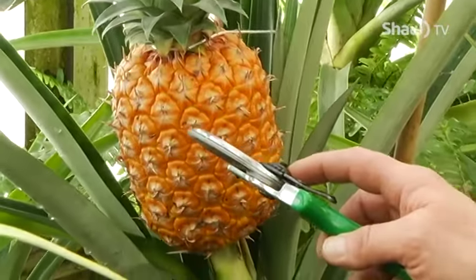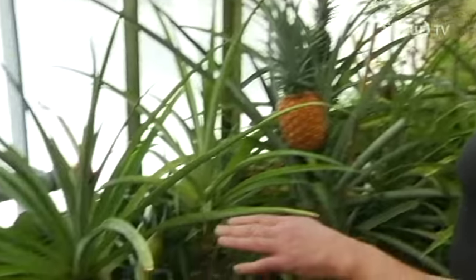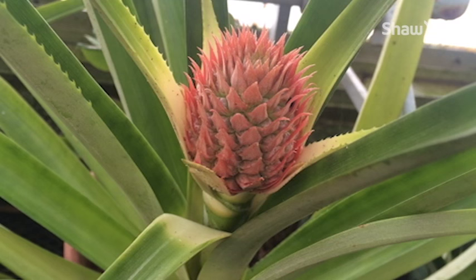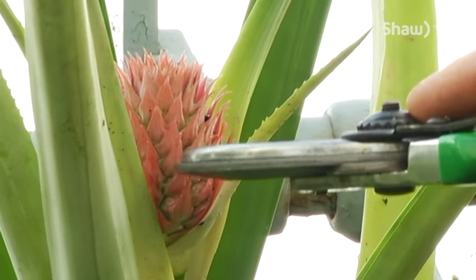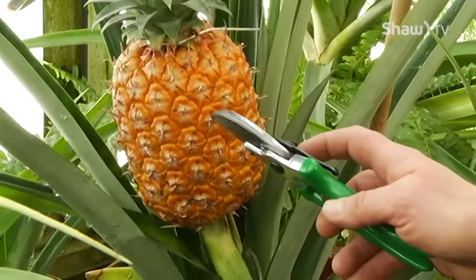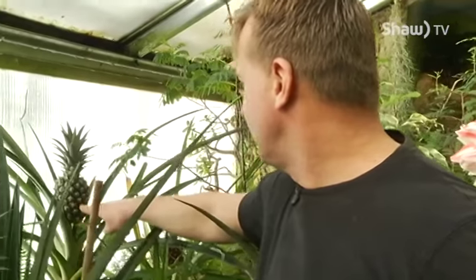You can see a flower bud right there. Today we're going to show you how to grow a pineapple. This plant here is two years old and was started from the top of a pineapple. As you can see, we've got quite a few growing here at Bellevue Park in various stages. This new one just came out about ten days ago. Eventually each part of a pineapple flowers, so each one of these will have a little blue flower on it.